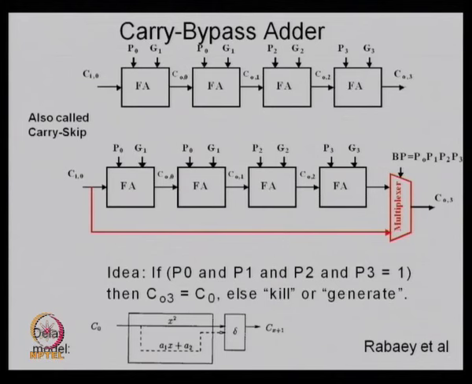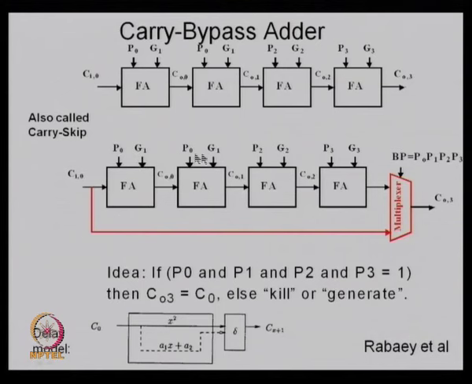We looked into the expression again and again for P and G, and we figured out P, G and C and S. We have already said if P is 1, G is always 0. So, output carry is the same as input carry. This was known to us. So, if you have a ripple carry adder slightly modified shown here, you have a 4 bit adder as what we have shown, they may be Manchester carry also or normal full adder also. In that case, if we see P0 into P1 into P2 into P3, that means for all the 4 bits, the bits are not identical in any of them, say like 1001, you may have now 0110, so they are complemented all the time.